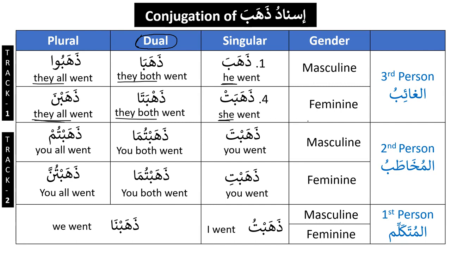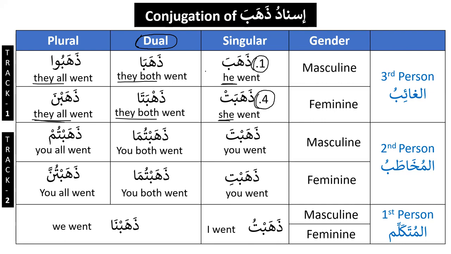In the past, as we can see over here, we have 6 for the third person, and we know that number 1 and number 4 are very important. We have learned that whenever the doer is apparent, it's outside. For the masculine, the verbal sentence always starts with the third person singular. For example, we say dhahaba bilalun. And if we talk about the feminine, then we will say dhahabat fatimatu.